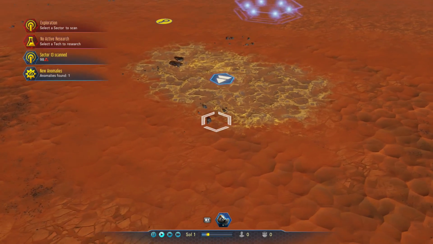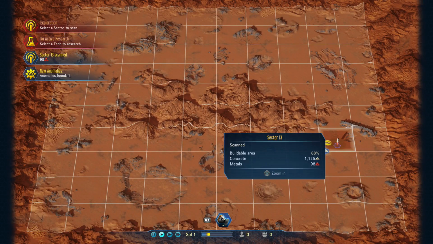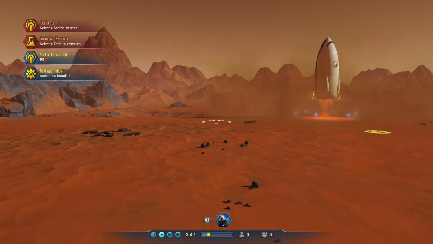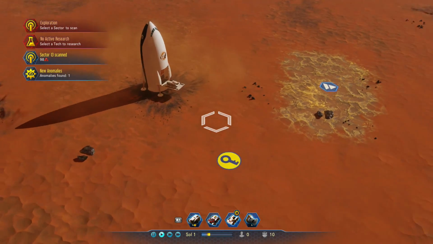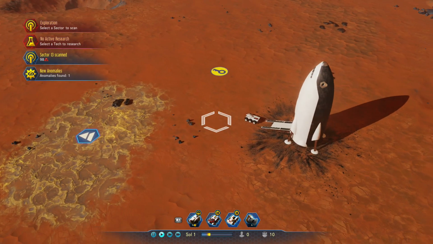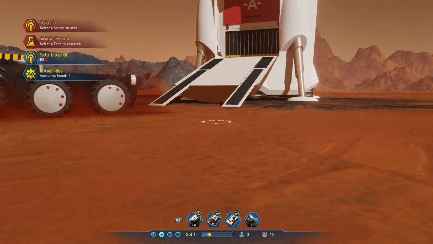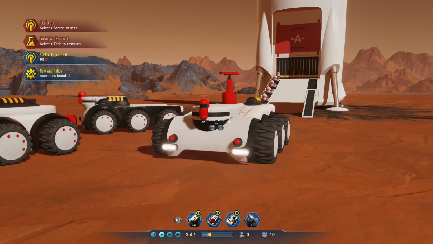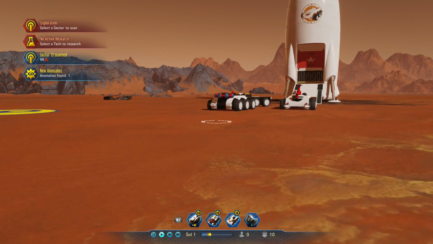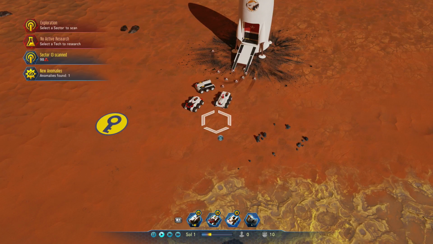So the objective for this is to basically have a colony on Mars and just chill out and make friends and have a laugh. As you can see, all our little droids are coming out now. Watch this. Look at them. I can't tell you everything because I don't know too much, but I'm gonna just keep going and we can just do what we can.